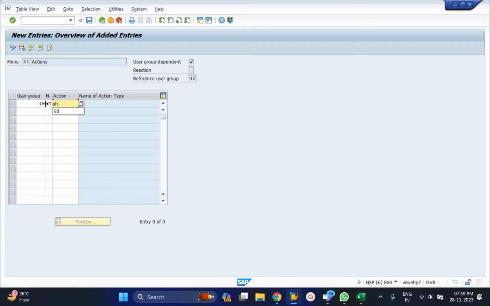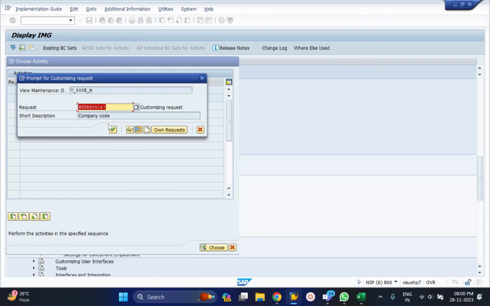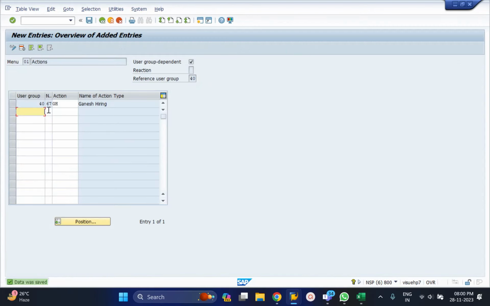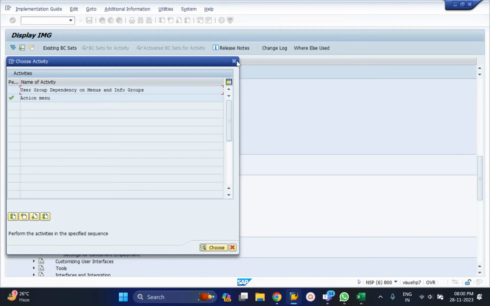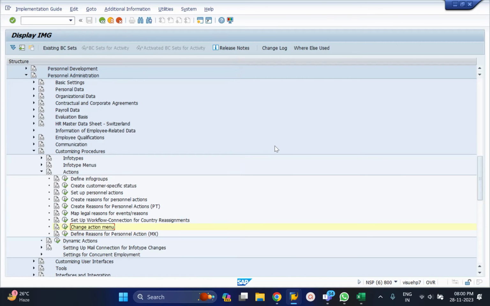Let's see if that number is there or not. It's not there, so now I can save it. It means that if your user ID has either 40 or blank, that entry will appear in PA40, and the action type will appear. Clear, Ganpati? Yes. Perfect.